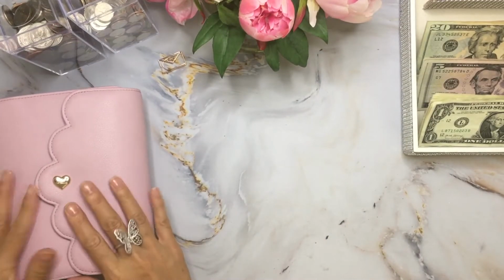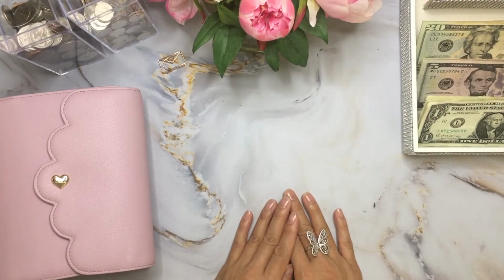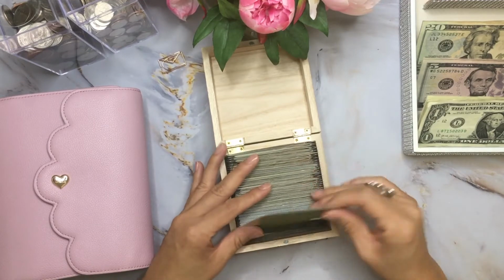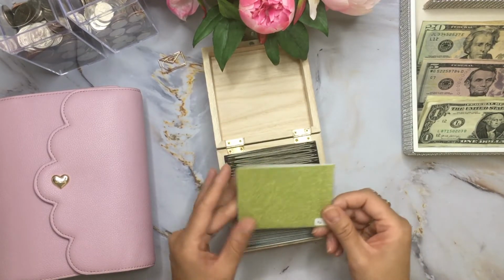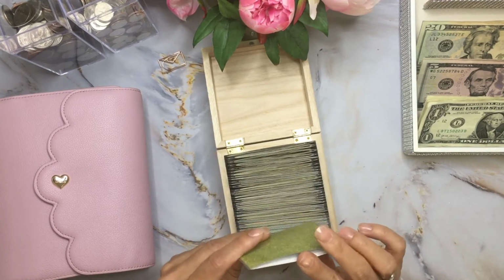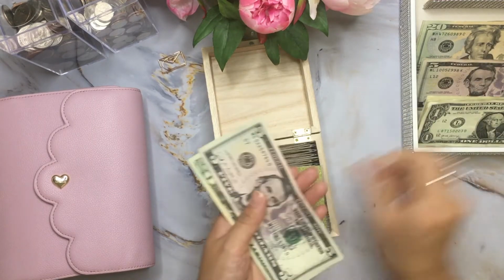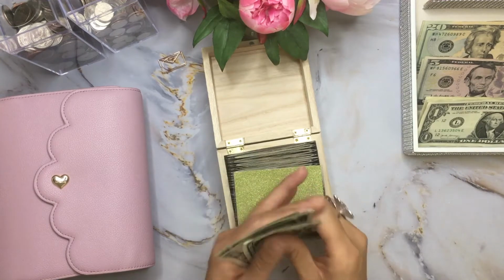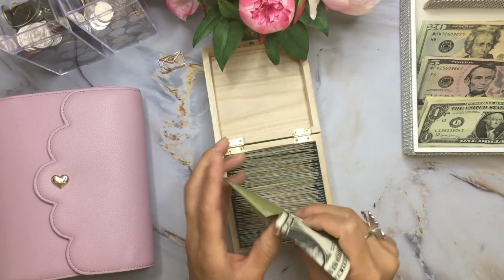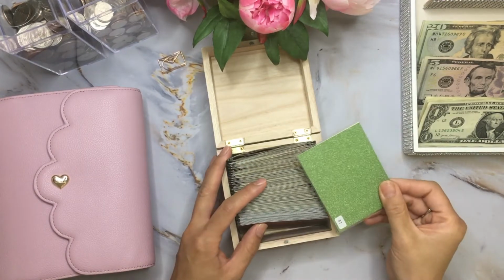I will go ahead and put this aside. And so next, what we are going to do is the remaining cash that I have would go into my saving challenges. So we'll start off with my 52 weeks challenge envelopes. I have 52 envelopes here, and I numbered all of them to coincide with each week. This week, I will be working on the 36th week of the year, and I would put $36 into this small mini envelope. 20, 25, 30, 35, $36. Fantastic. All right, so I have $36 in here, which will go into the back, and then next week I start on 37.